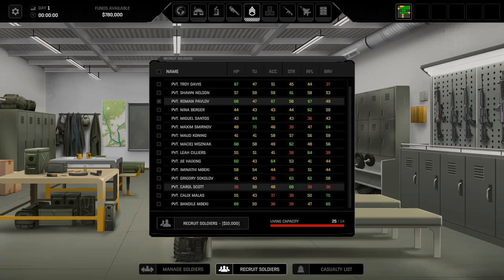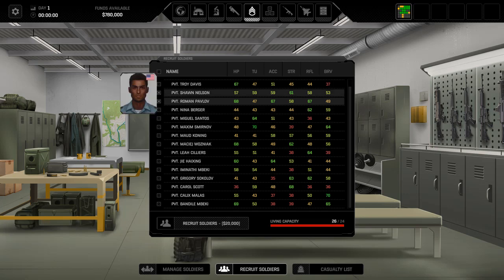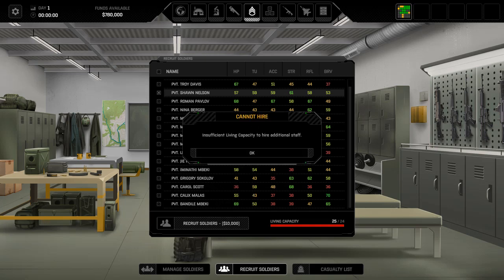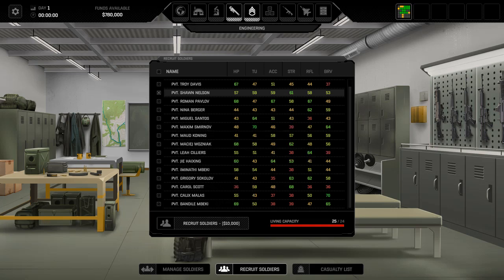This is bad, this is bad, this is bad. This is kind of okay, but not good enough. This is Private Wozniak. Could be better in strength. I think we're just buying Private Nelson here. Oh, living capacity is already over. Yeah, she's too.